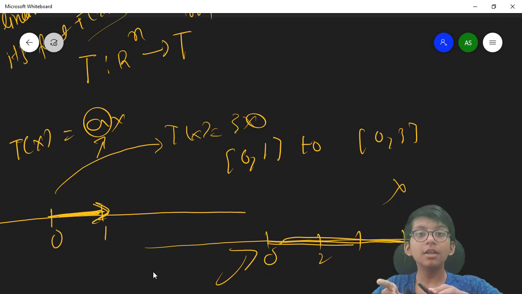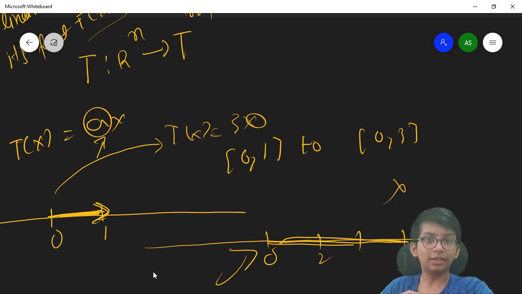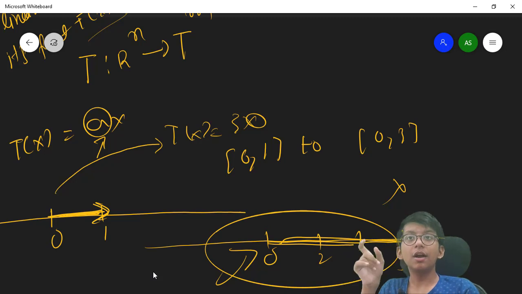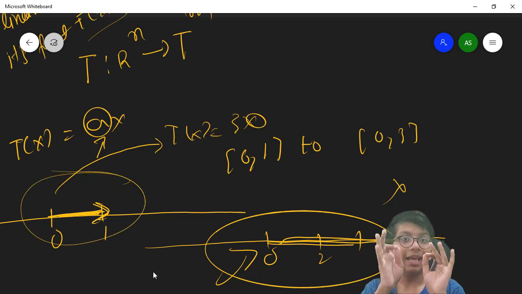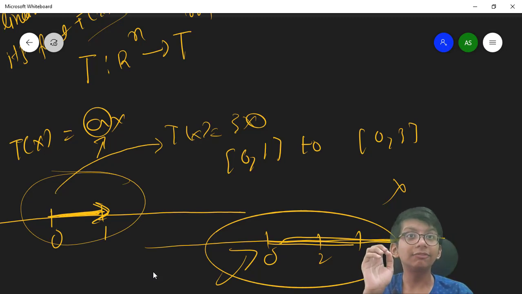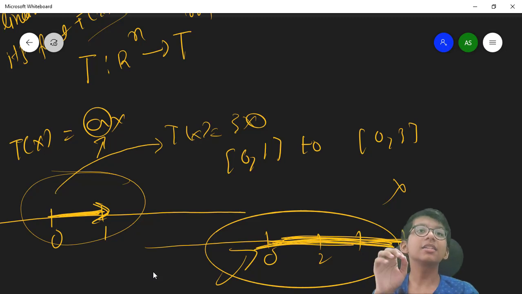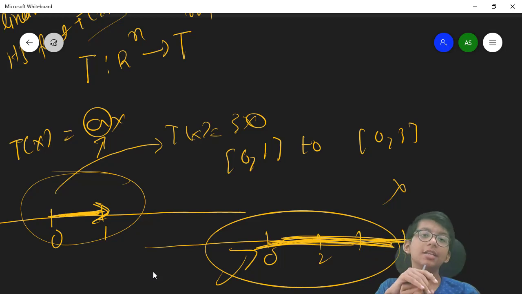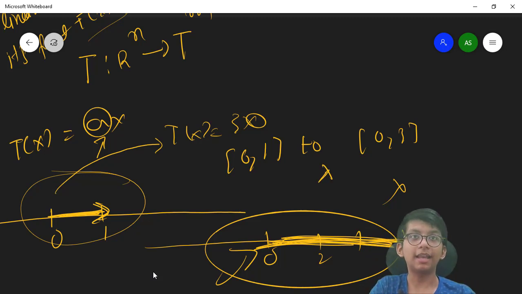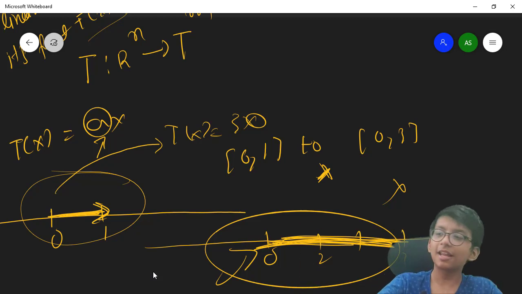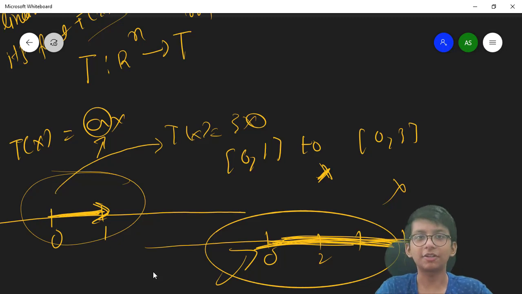If the transformed vector is the scaled version of this original vector, then the original vector is known as the eigenvector, and the factor by which it is scaled is known as the eigenvalue. So here it is scaled by 3. The factor by which it is scaled is known as the eigenvalue, which is represented by lambda. Okay, great. So we have covered this, and I hope that you got to know about eigenvectors and eigenvalues in detail.